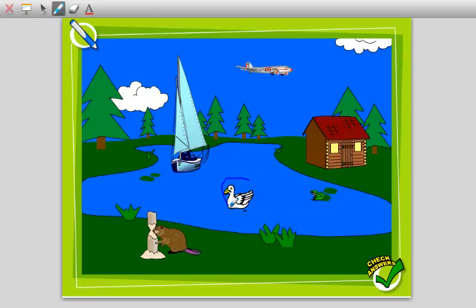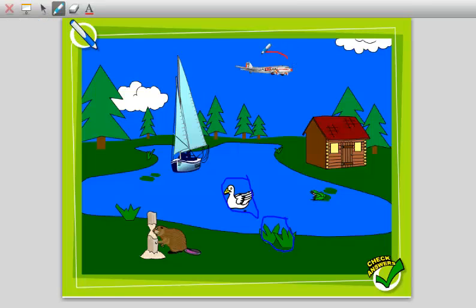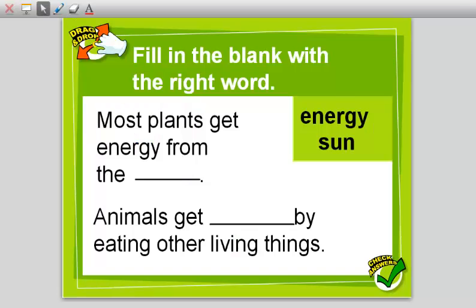So we can circle the duck, and we can circle the grass. And those are just two examples. There are many things on here that are living. Let's go back through, and I want us to change colors to red, and I want to circle everything that is non-living. So two examples of non-living will be the airplane and the cloud. The cloud is not living as well. And then you guys know the routine. Click back into the mouse, check your answers, and then we can move on, and you guys can do that at a later time. The next thing we're going to do is fill in the blanks.